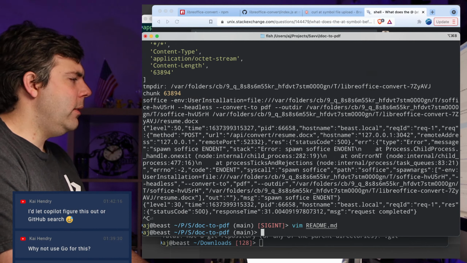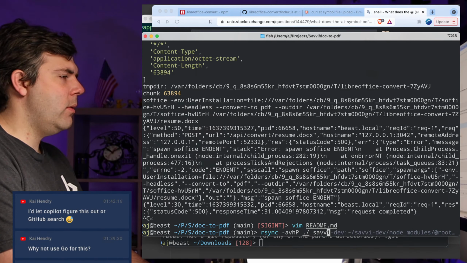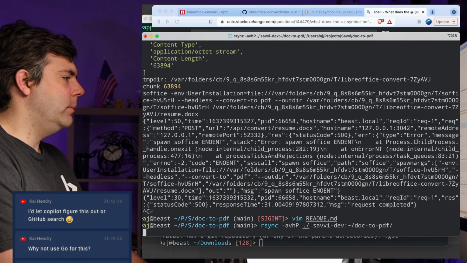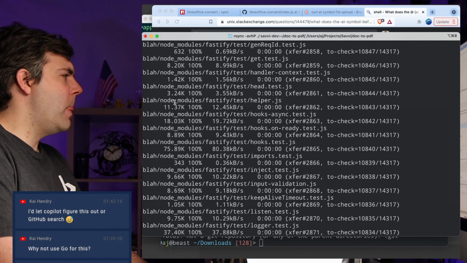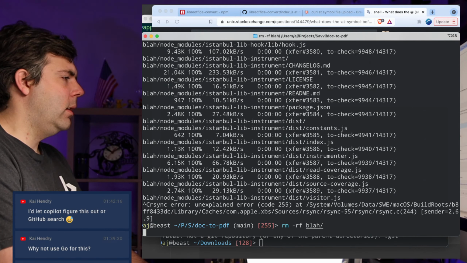And then I'm going to copy this over. So we're going to take this directory right here over to a dev server that has some of the stuff installed already. And I'm going to go log into it. In fact, I think I already am logged into it. Let's get rid of that blah directory.